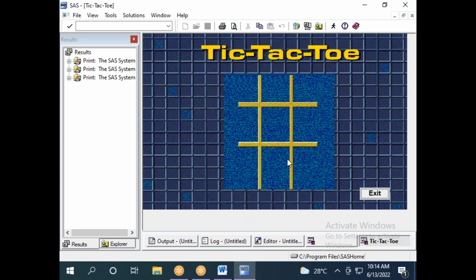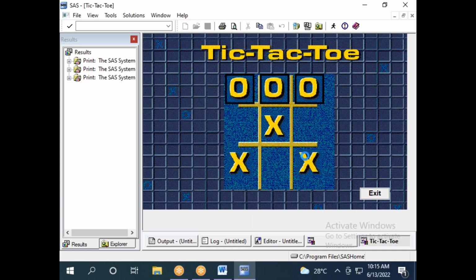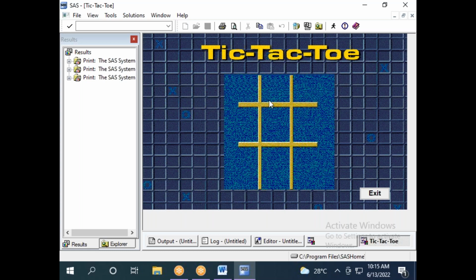And if you want games, you can click on games. Just mark that. So tic tac toe, right?